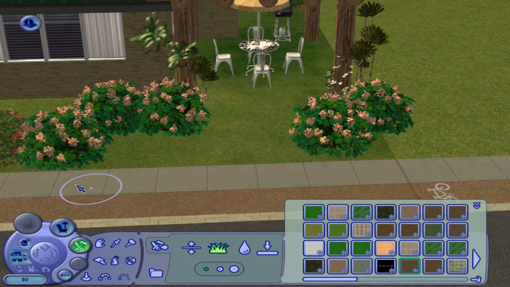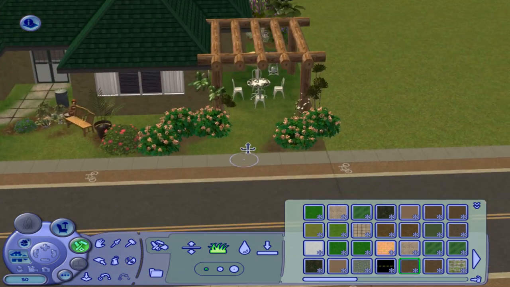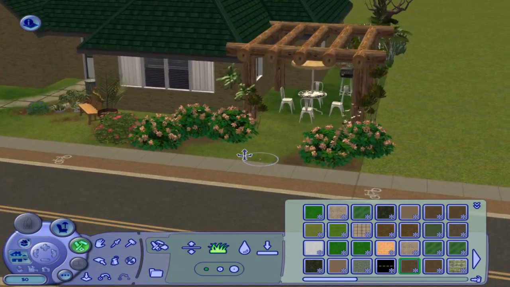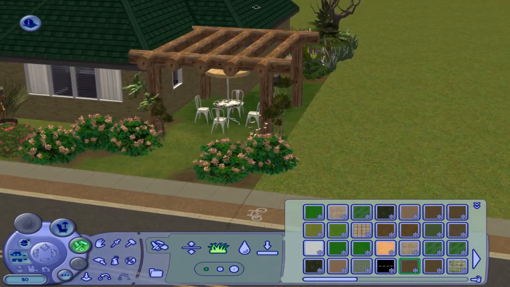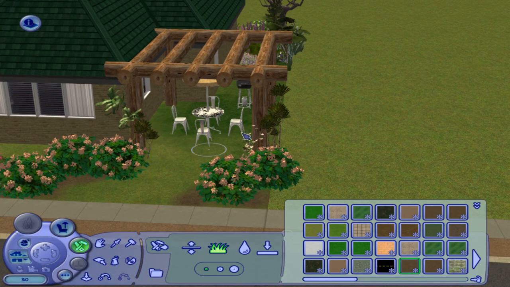Let's add a little bit of shadow and soil here just to, again, make it look realistic. I don't want just green of one color. And now you can decide, do you want to have lawn under your Sims' feet? Do you want a paved area for them?